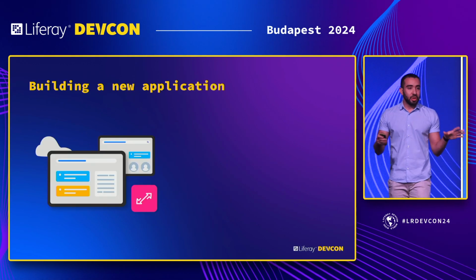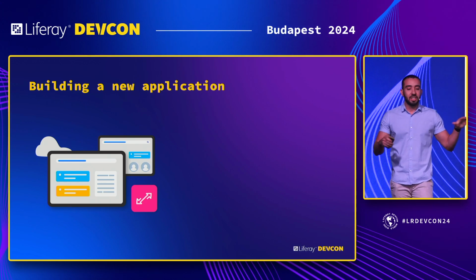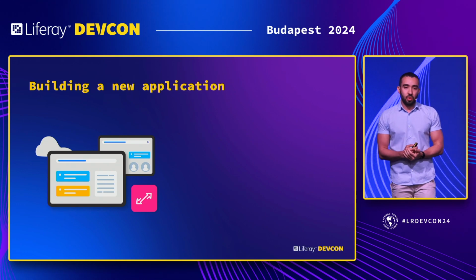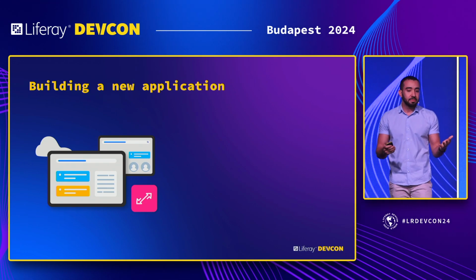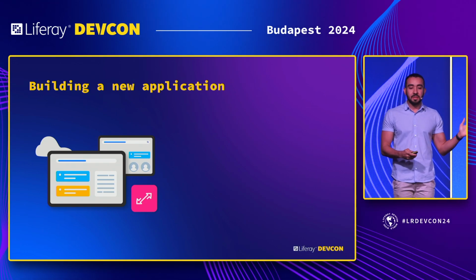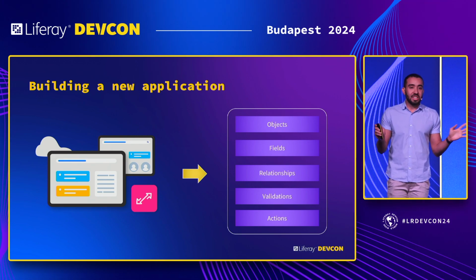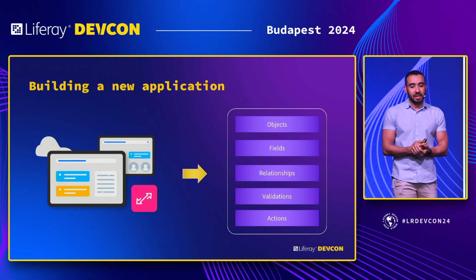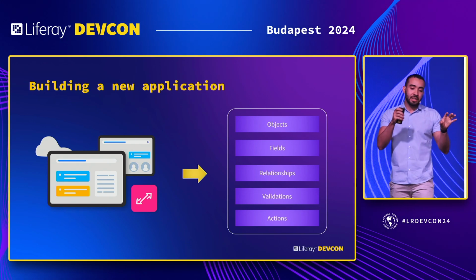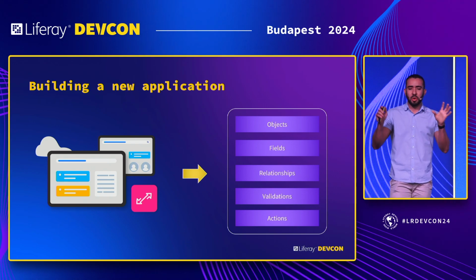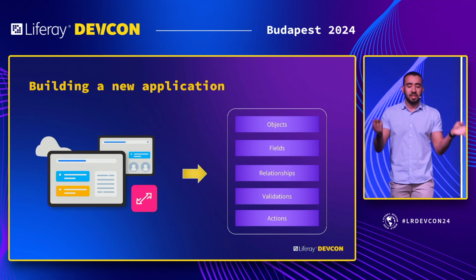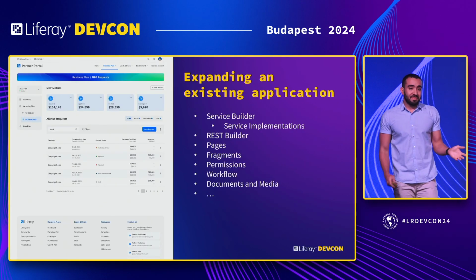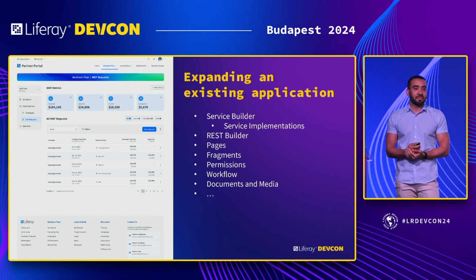But let's go back to the real use case. This is just a briefing, just to recap a little bit more. Let's imagine we want to build a new application, a new project. So we have some requirements. And okay, it's easy to map into the objects functionality. My entities will be objects, fields, I will create relationships, add actions, validations, and it should work. It's good. But that's not the case for everyone, right?